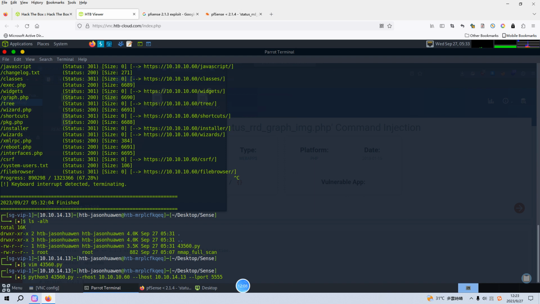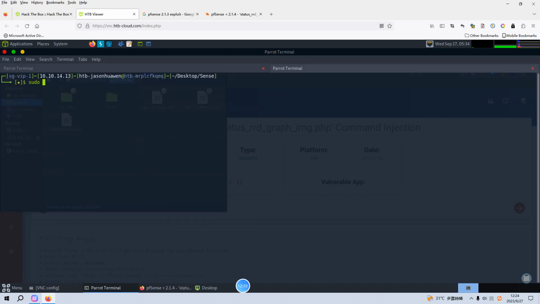Of course, you can choose whatever you like. And then we need to specify the username for the pfsense application, which is Rohit, and the password, which is pfsense. Before we hit enter, we need to open up another tab and set up the listener first.